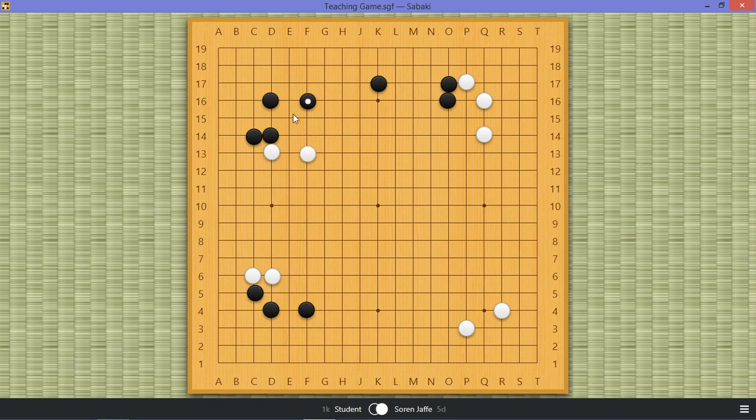And now, this is black's real first mistake. Because it actually doesn't protect the corner. And it still leaves the weakness at H17. So this move actually isn't doing all that much for black. Right, black kicked here, and white ignored. So black should really try to get a move along the side here, whether it's there or here.